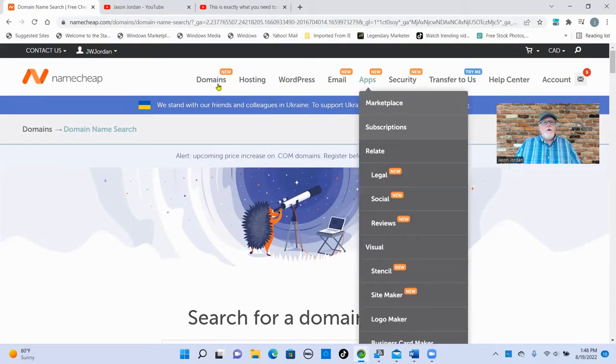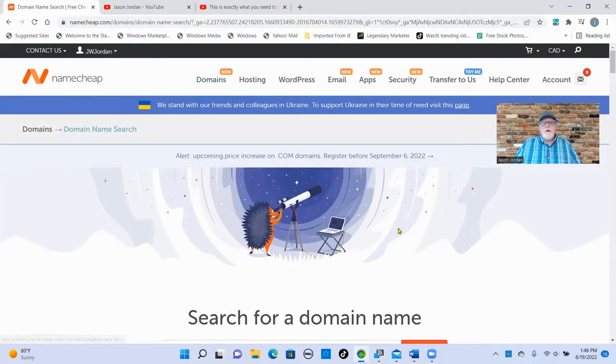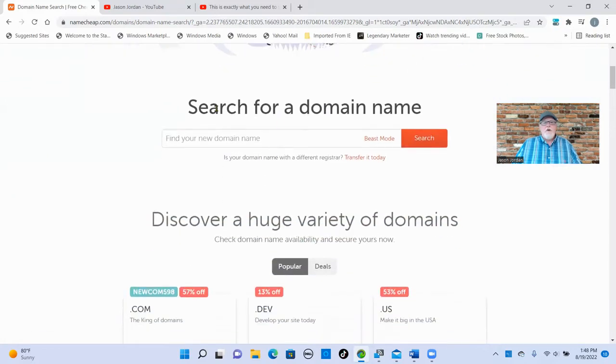So what you're going to do first, I've already got several set up, but you're going to want to search for a domain name. This can be anything that you choose. You want it to point towards your business. So maybe you're going to say, my $20 business or something like that. And you're going to want that to be a .com. You're going to have lots of choices in here, as you can see, but you're going to want that to be a .com. It just works better. It looks better. It's just a better way to go.